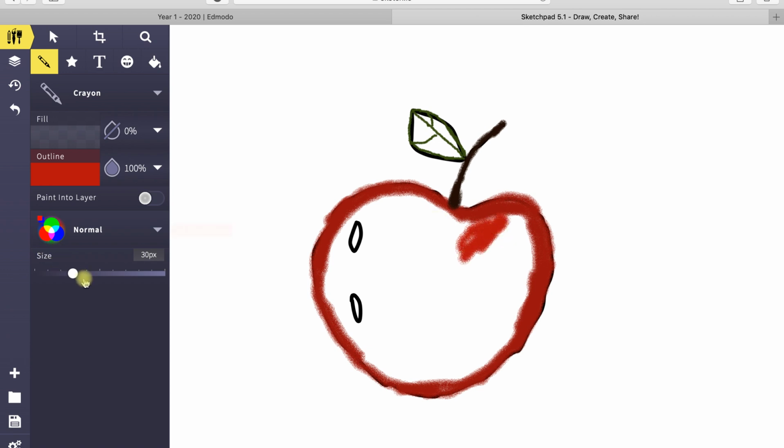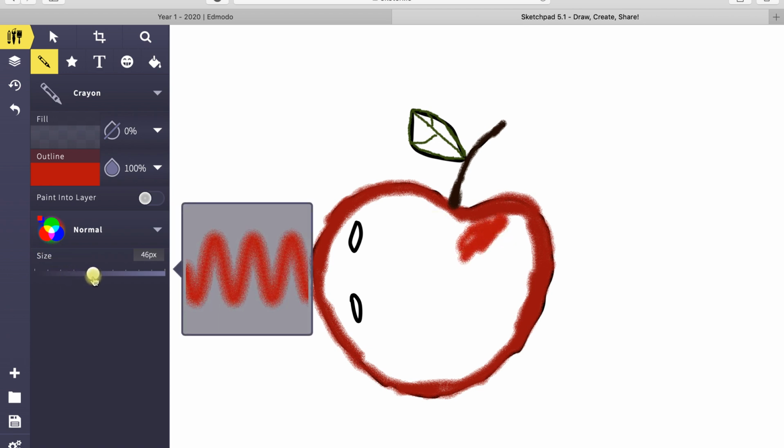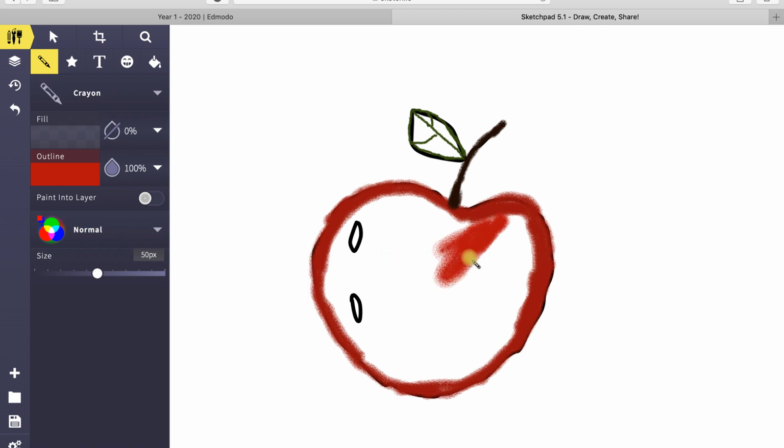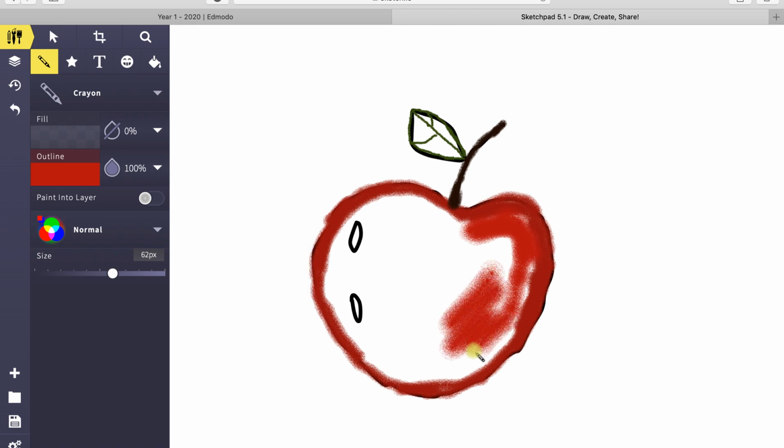This is quite thick. I make it like 450, and then I can color it. If it's not good, just click undo, and I can color again. I want to make it bigger to make it faster for me to color.